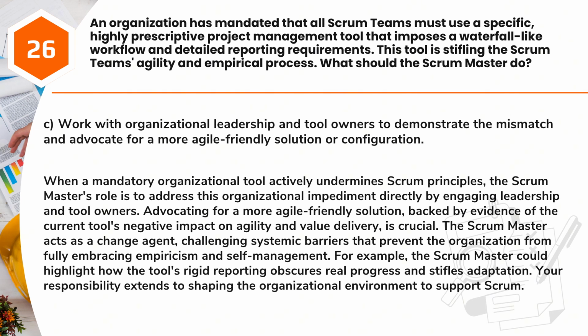Advocating for a more agile-friendly solution, backed by evidence of the current tool's negative impact on agility and value delivery, is crucial. The Scrum Master acts as a change agent, challenging systemic barriers that prevent the organization from fully embracing empiricism and self-management. For example, the Scrum Master could highlight how the tool's rigid reporting obscures real progress and stifles adaptation. Your responsibility extends to shaping the organizational environment to support Scrum.